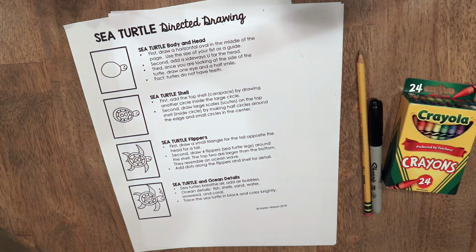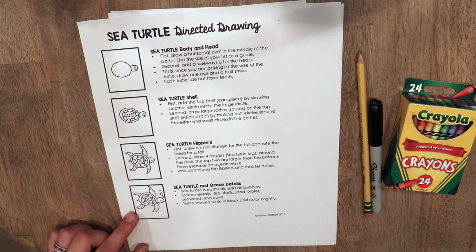Here we go again. It's time for another directed drawing. Today we are drawing a sea turtle, which is really fun. Sea turtles are such beautiful ocean creatures, and so I'm excited to draw them with you today. These are the instructions we'll be following, and I will post them to our classroom like normal.